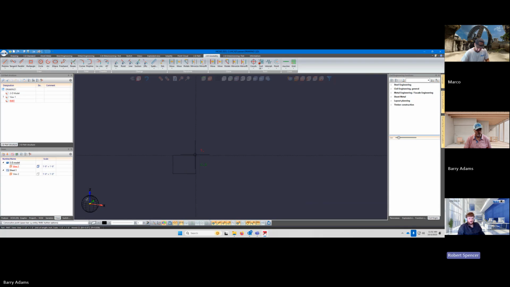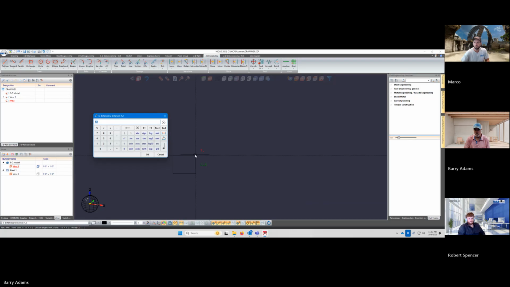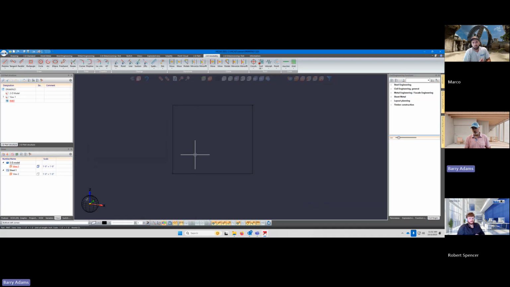Okay, now hit spacebar. And now type in 3.5 space 3. So the X value, space, and then the Y value. 3.5, and then 3 is the Y value. Okay, so there, simple enough. Now it's drawn correctly, and you're not having to go to your dimensioning constraints and start adding this stuff. You just right away say, I want 3.5 by 3. Boom. Okay. Done. Faster that way.